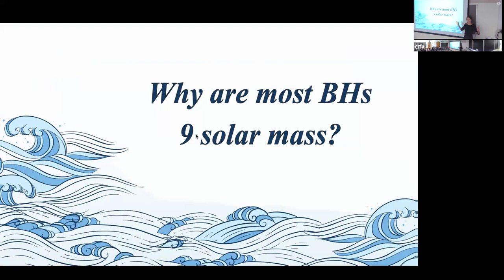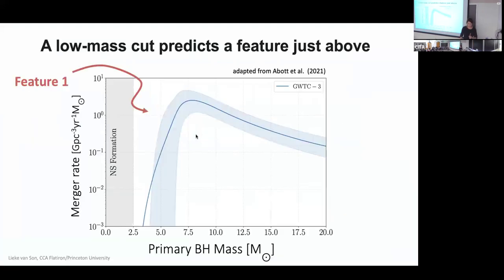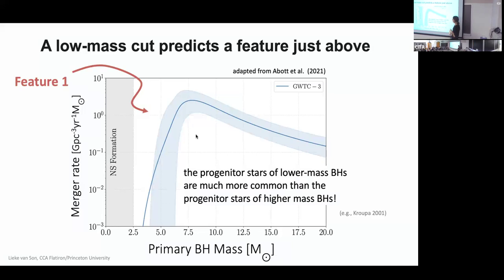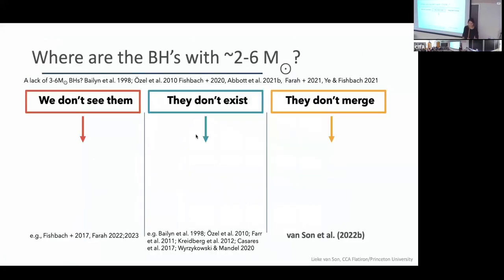And now I'm going to pull this a little bit broader, but let's start with the gravitational waves still. Before I dig into this, I want to think about what it means that the binary black hole mass distribution peaks at 9 solar masses. Because you might think, okay, well, 9 solar masses, why not? Sounds good. But if you think about the IMF, then the most likely progenitor stars of 3 solar mass black holes are an order of magnitude more common than the most likely progenitors of 9 solar mass black holes. So in order to understand why there is a peak at 9 solar masses, you should also understand where the low mass black holes are. Where are the black holes with about 2-ish to 6-ish solar masses?